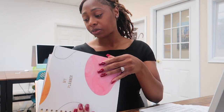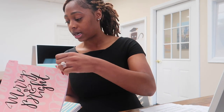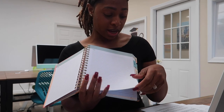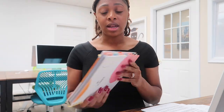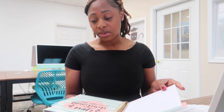So cute. When you open it up, it has stickers. And it has August, September, October, November, all the dates. And it has little things in there. Basically you can put the date up here and then write whatever you need to write down. So it goes like that for all the months. I really like this one because it's not necessarily a calendar. I can just fill it in, whether I want to do week by week, day by day, whatever. And I can just write down what I need to write down for that month. So I really like this. Like I said, it's not a calendar.